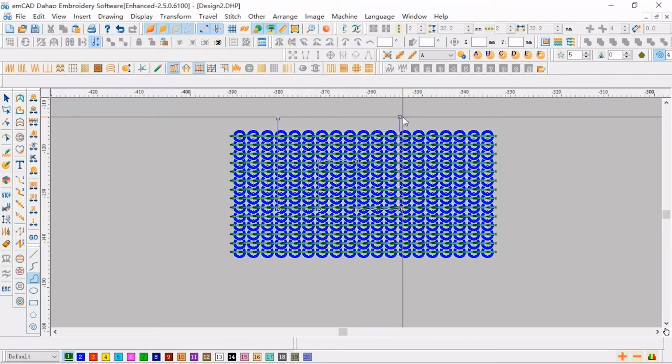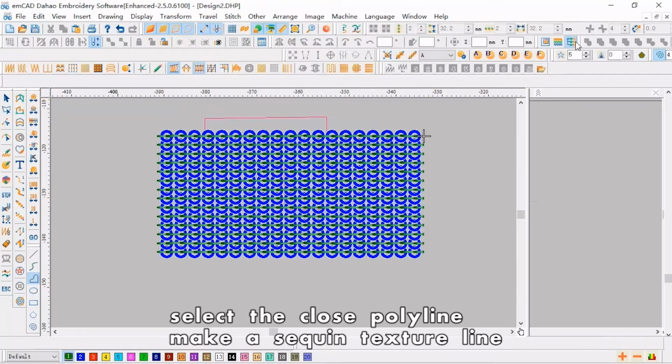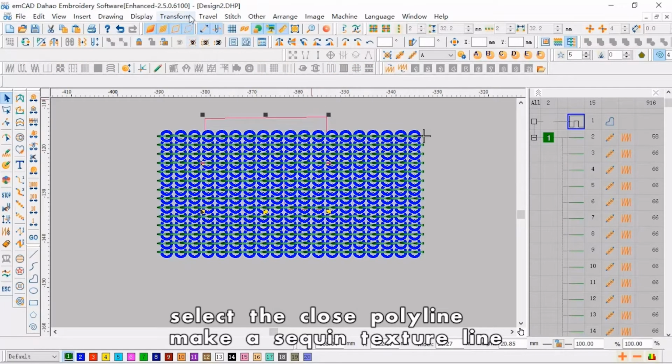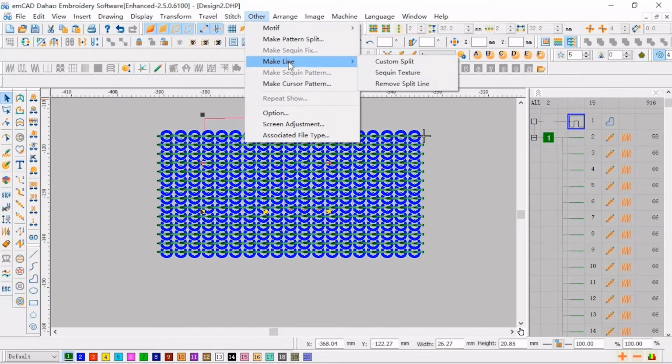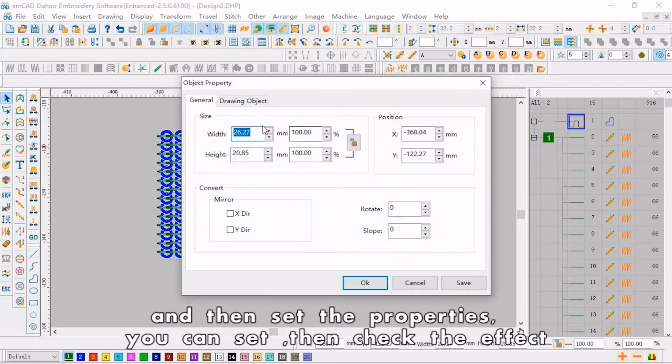Okay. After finishing, we need to select this and make it into a sequin texture line. And then we set the properties.